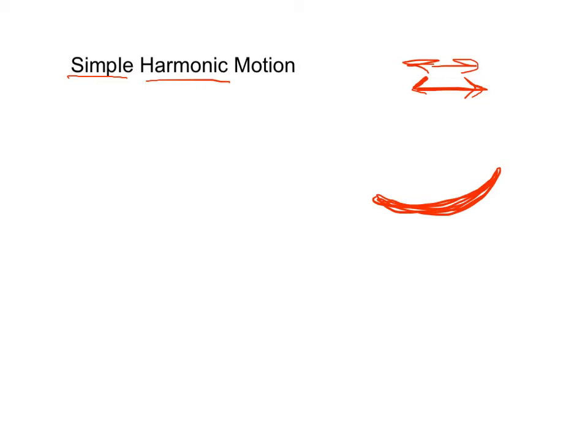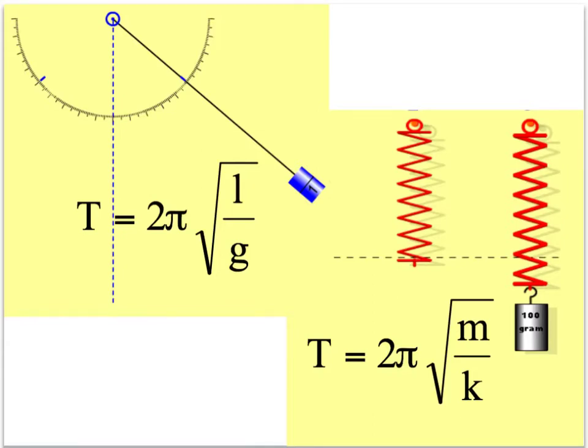Simple harmonic motion. Your pre-reading question asks you what can determine the period of a spring that's oscillating. Just so we're clear, the period of something is the time it takes to leave one place, go to another place, and come back. So the period of this mass, if I released it from here, would be the time it took for it to go up here and come back. Similarly with a pendulum, the period would be the time it takes for it to swing over and come back to its highest point again. So swing from one high to one high, or here with the mass to go high and back to low. Anyway, one complete cycle of motion is a period. The time it takes to complete that cycle is a period.